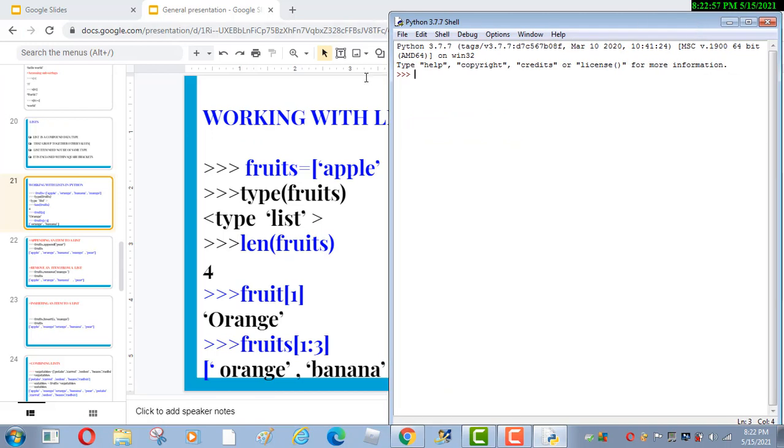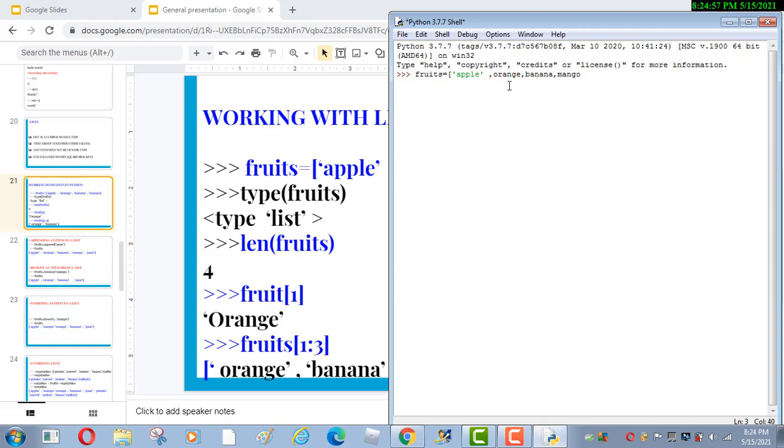Starting with the first one, let me start writing. The first one says fruits, assigned with a square bracket, single quotation, apple, orange, next is banana, and next is mango.